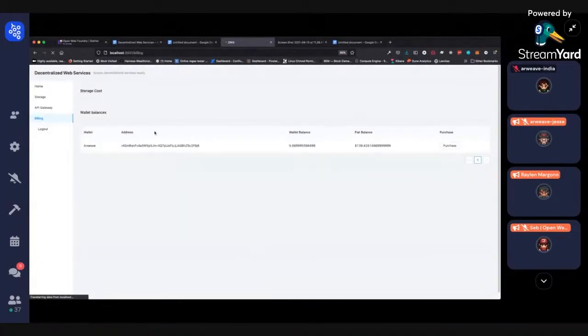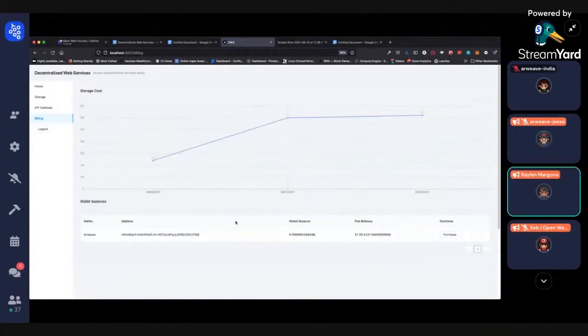And we are. Cool. So we're able to actually see the wallet that was automatically created by the platform when you register. We're using TestWeave right now, and I've automatically minted myself some tokens, but we can see the wallet balance and the fiat balance. There's some issues with TestWeave, so this is actually just dummy data, but it is really pulling from TestWeave. And we can actually see the amount of storage costs that we've incurred through time.